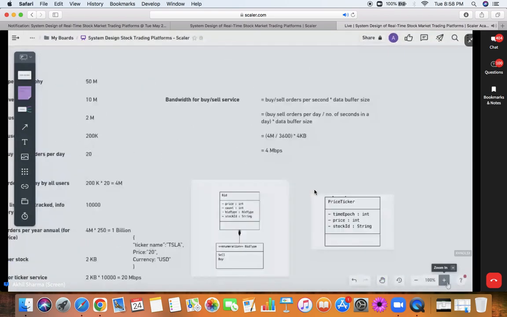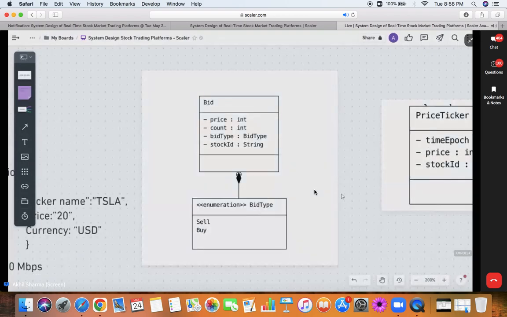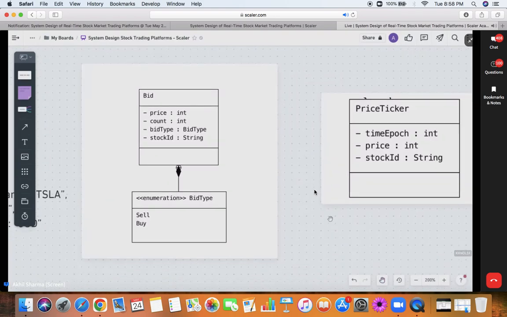Now, a little bit of low-level system design. Somebody was asking me if this is only HLD or LLD is also there. Like I said, 99% is HLD. Just 1% I included a little bit of LLD also. So for all of you who don't know what is HLD, LLD, HLD is high-level system design. LLD is low-level system design. They're both part of system design.